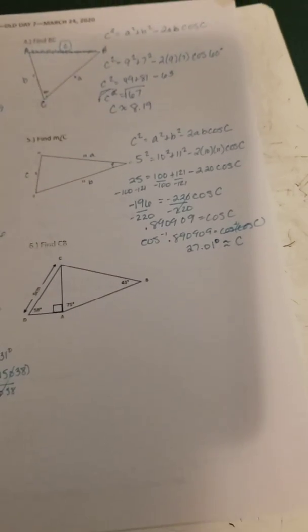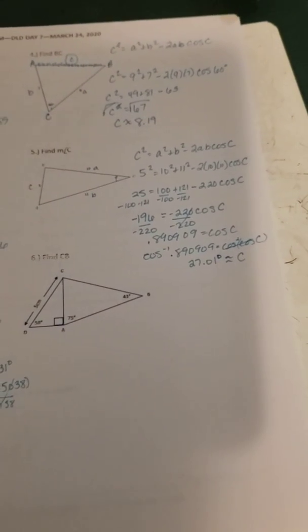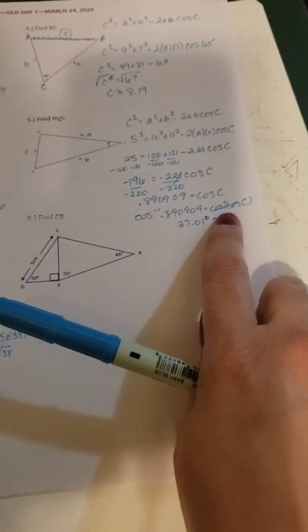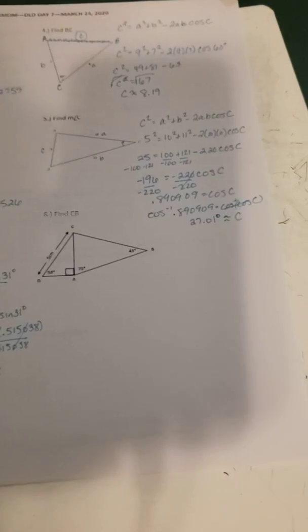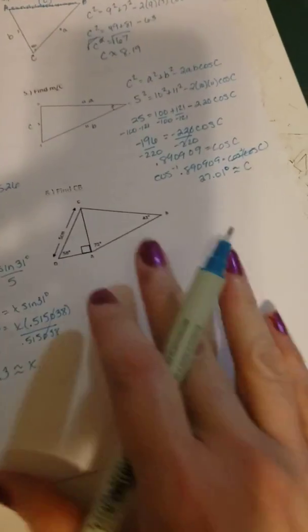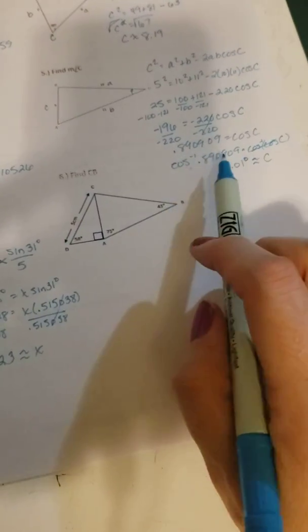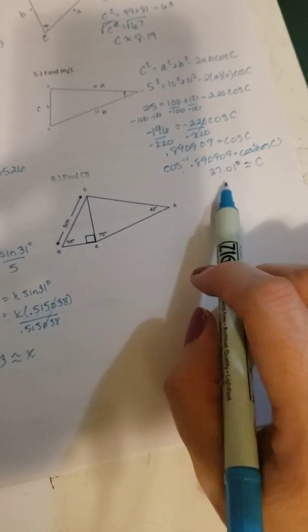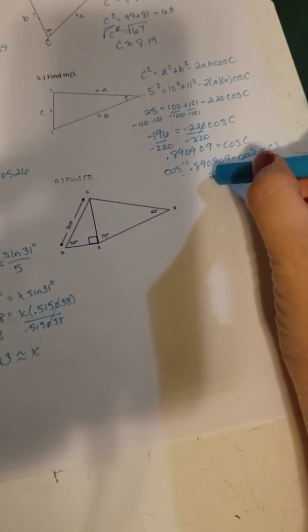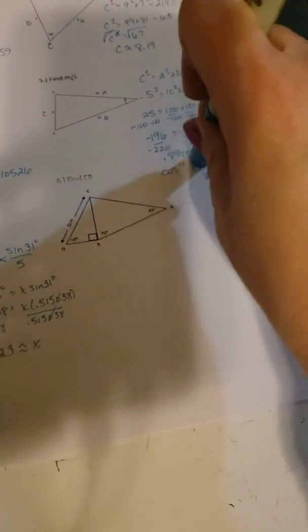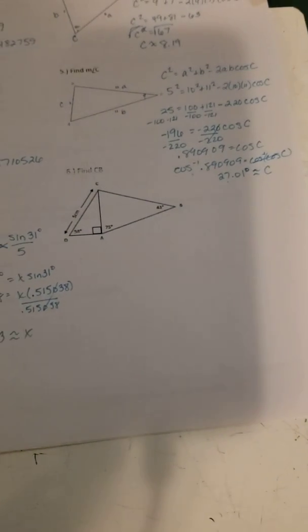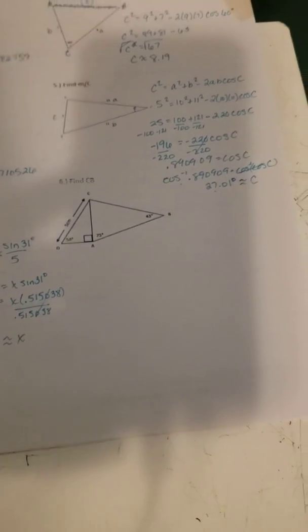Okay, not too terrible, right? Using the same formula, just solving, except this time we had to solve for the angle measurement. So that means inverse. Again, this would be multiple choice. So if you got yourself down to this step, you just start plugging in: do cosine 27, see if you get close to 0.8909, do the cosine of each choice, and then see which one gets close to that.